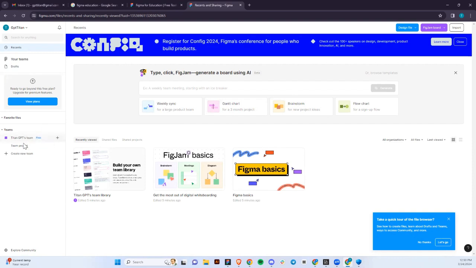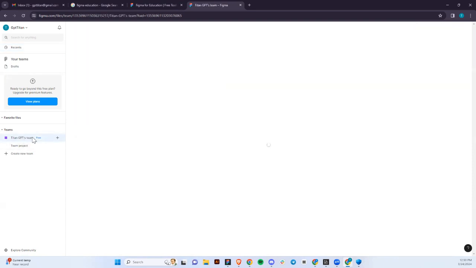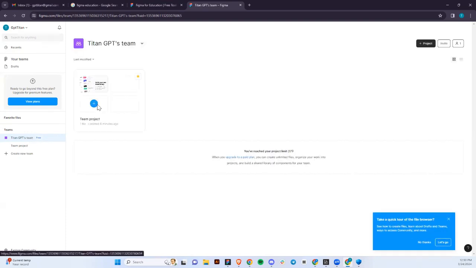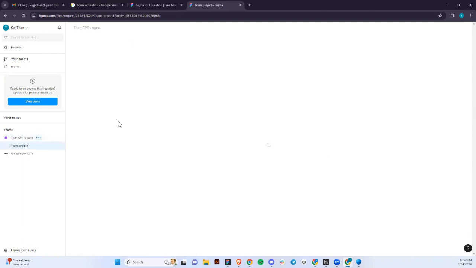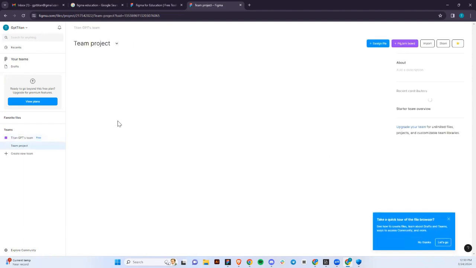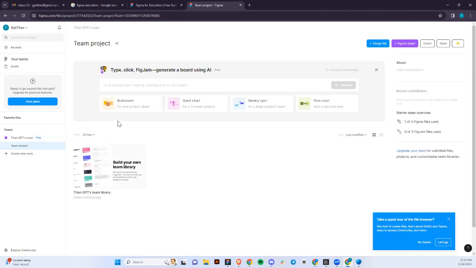On Figma we have teams, and under the teams you have different projects. When you click on a team, for example, it will show you the projects under that team. Because it's a free account, I think you can only create one team, and under each project, you can only create a maximum of 3 files. That's how Figma has made it. Once we upgrade, we have access to more.